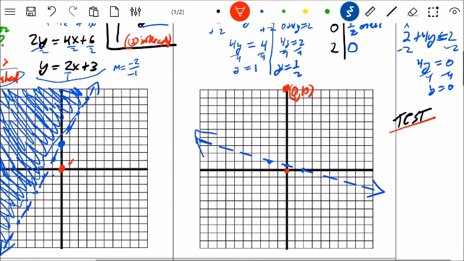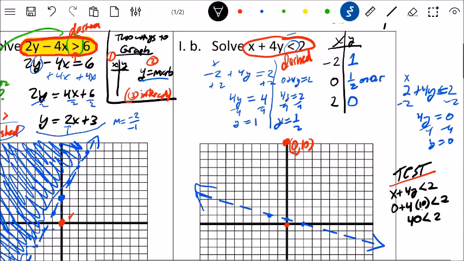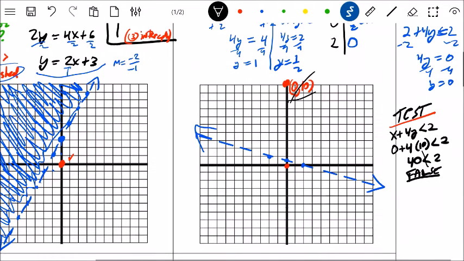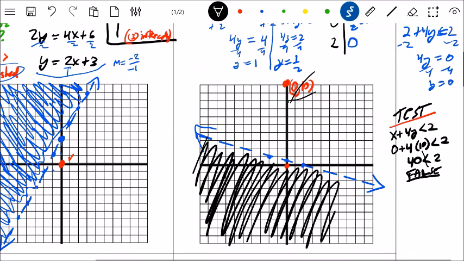So let's test it. And to test it, I go back to the original. So for testing it, I have x plus 4y less than 2. For x, I put in a 0. For y, I put in 10. 0's gone, and I get 40 here. 40 less than 2. Uh-oh, that's not true. That's false. 40 is larger. So because it's false, that means we do not shade the area where 0, 10 is. So we'll go and shade the other area. I'll go down here, and we'll shade this area. So all of the possible good solutions for this are the x and y points that are in this shaded area.